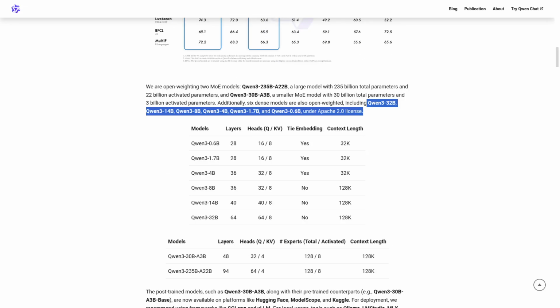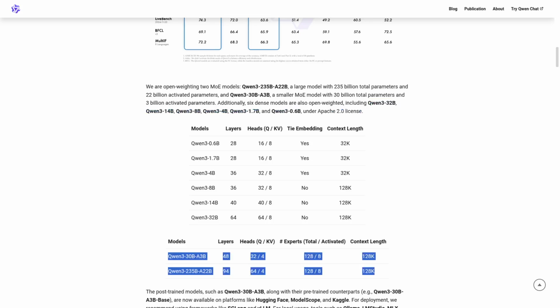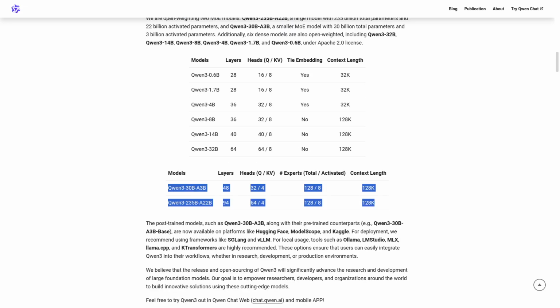And all their models are under Apache 2.0, essentially an open source license, and the two most noteworthy ones have a 128K context window, which is what most models out there have, but lately more 1 million context window models are coming to the scene.